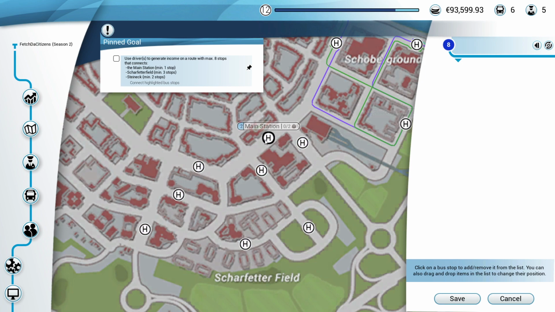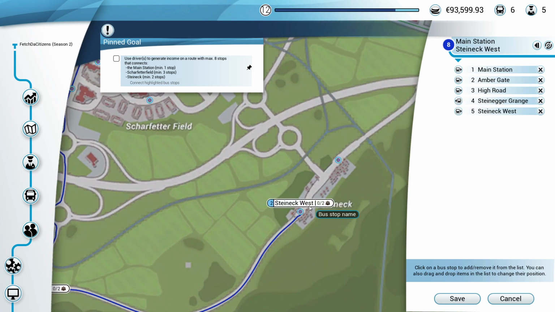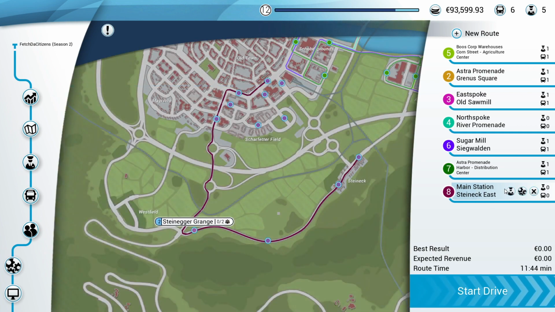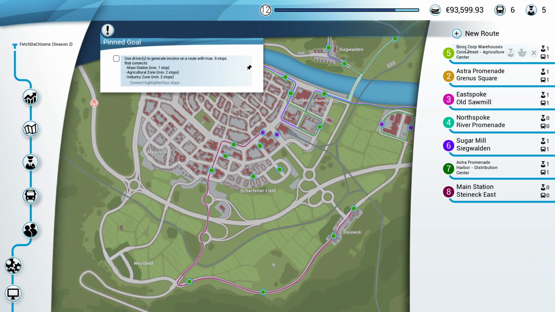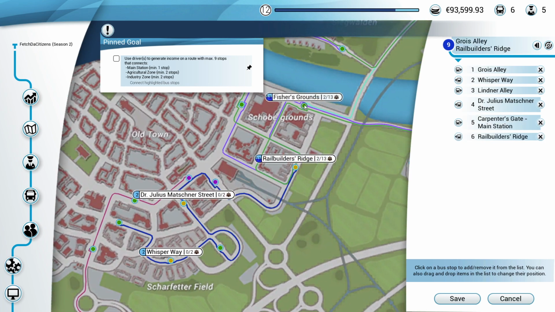Wait, hold on then. Right, start at main station, then go to Amber Gate. And then go High Road, that, and then the ones at Steineck. Save that. How many stops was that, by the way? 6. Okay. Now we need to do this one. So main station, agricultural and industry center. So let's start this one at Groys Alley, then go Whisperway, this one, and this one. And then that leads nicely onto this and this.